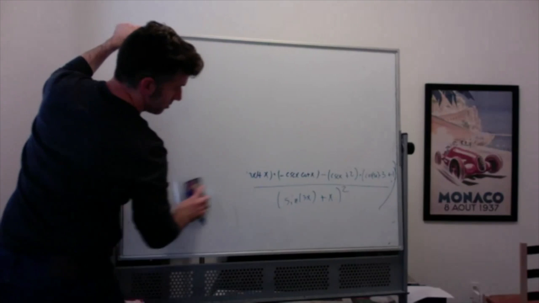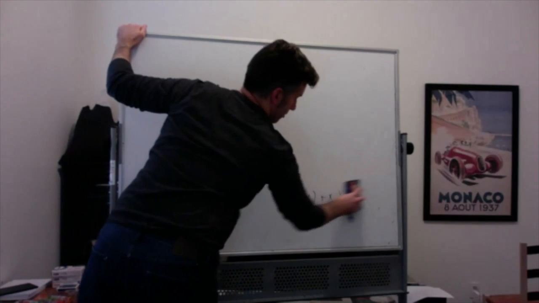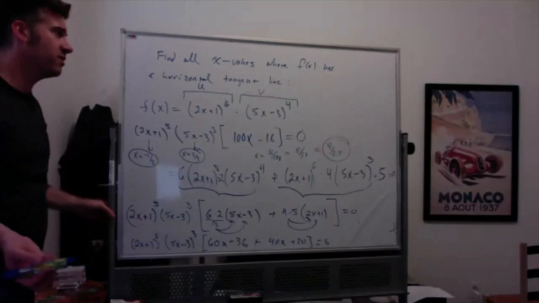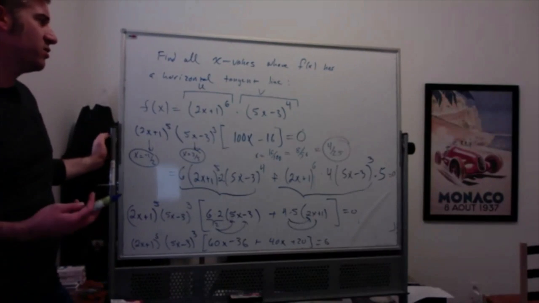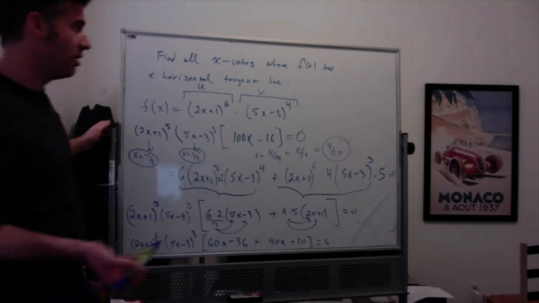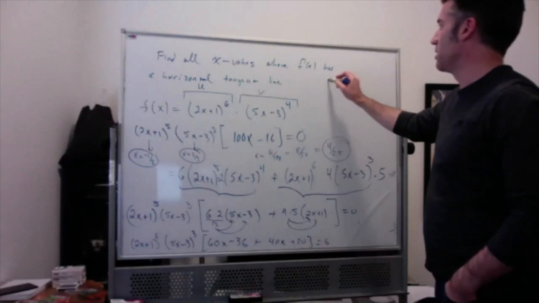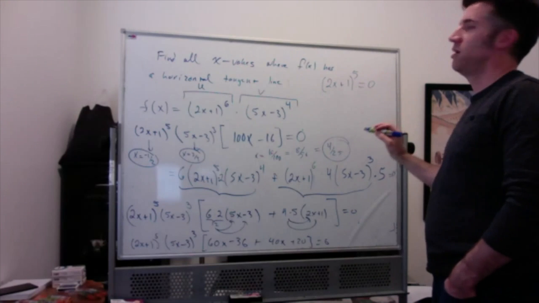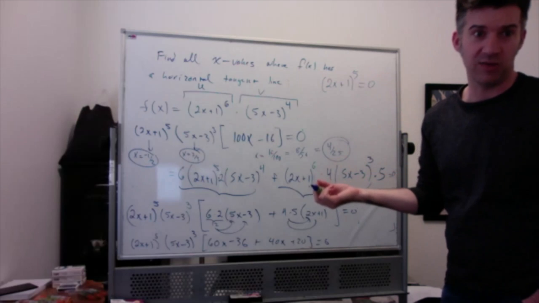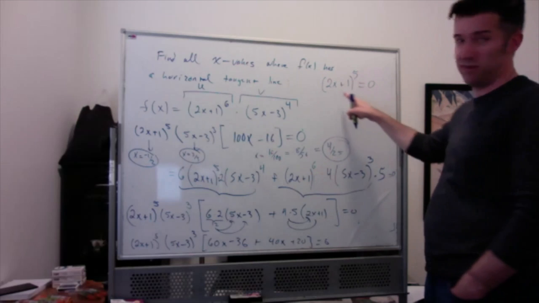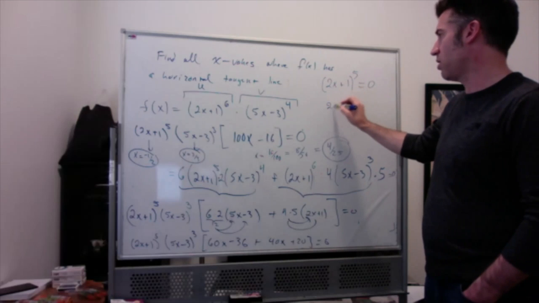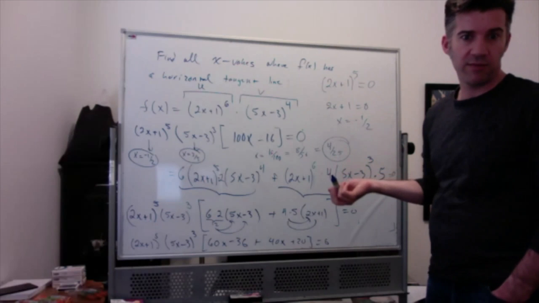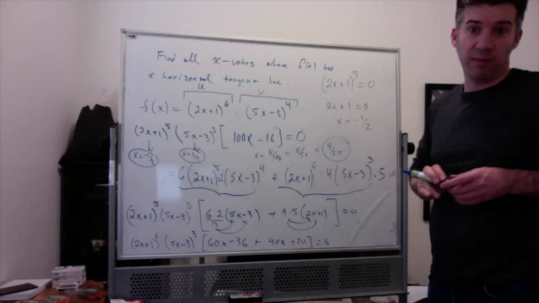So when finding the zeros, we don't have to think about the powers. No, you don't, exactly. When you're trying to find the zeros of a derivative, you're basically setting each factor equal to 0. So what I'm really doing is setting (2x plus 1) to the 5th equal to 0. And then you can either take the 5th root of both sides or just say the only way something to the 5th is 0 is if the insides are 0. So 2x plus 1 equals 0, and then x equals negative 1/2. But I'm not really worrying about the powers.